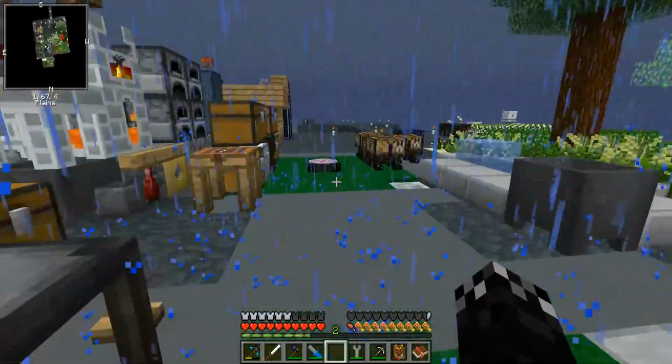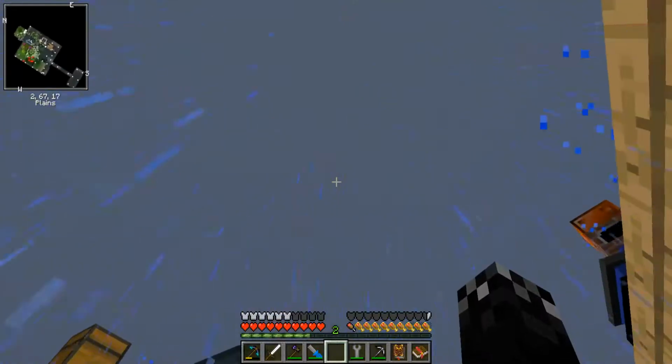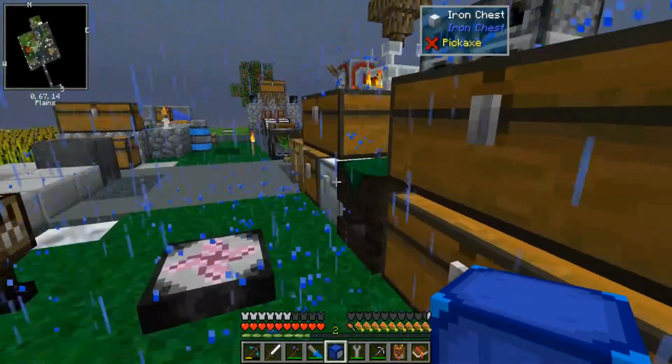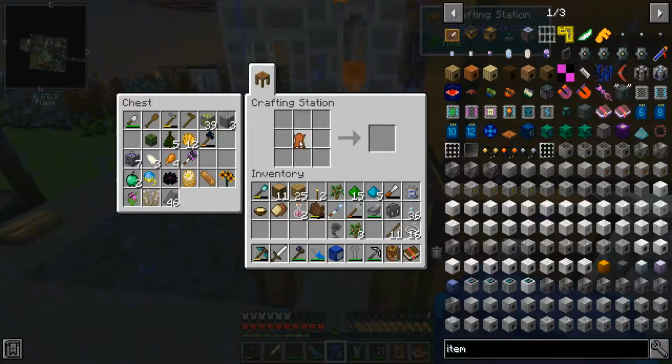So what we can do, obviously, is I can use the one... Go away, rain. One that I've already crafted. We can make an item frame real quick. Pretty sure that was just standard recipe, wasn't it? Yep, I've got some logs.